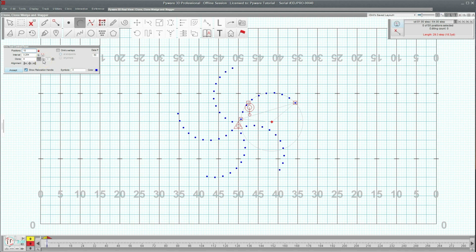The additional buttons here are the linear clone and the concentric clone. The concentric clone is only available for the arc tool and the circle tool. So if I wanted to do concentric, what that's going to do is it's going to allow you to create concentric arcs or concentric circles here. And the clone point is actually the center point of that concentric radius. Take a look here. And it pulls them in.